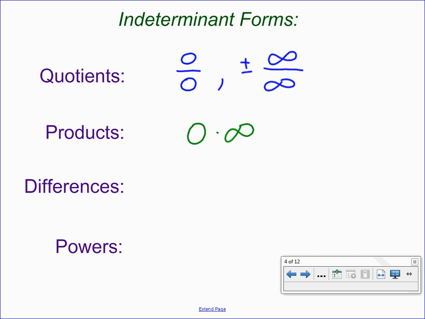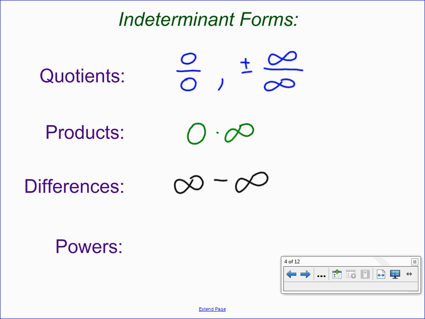All right, what's our indeterminate difference? James? Infinity minus infinity. Good. And we saw how, again, depending upon which one's ballooning towards infinity more quickly, the first one could win and pull it towards infinity, the second one could win and pull it towards negative infinity, or there could be some balancing point. And lastly, our indeterminate powers. These were the trickiest. What was one indeterminate power?